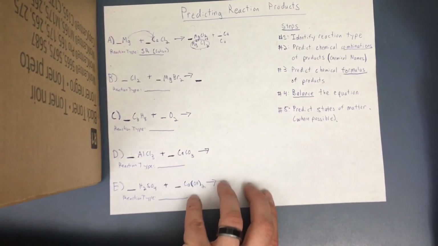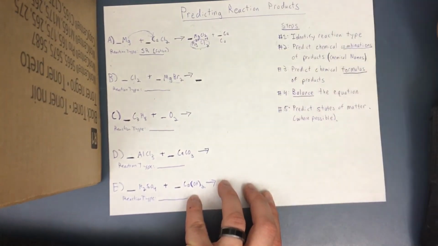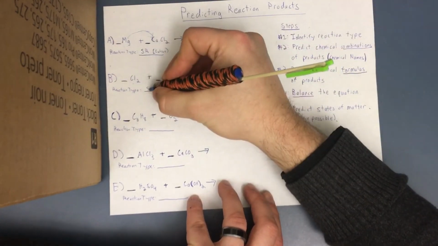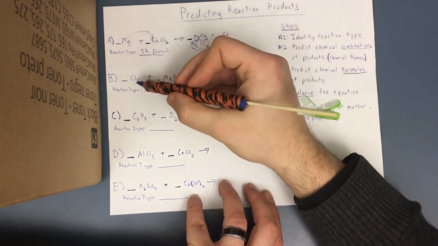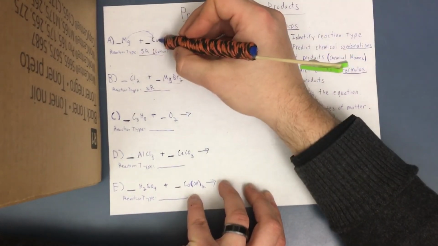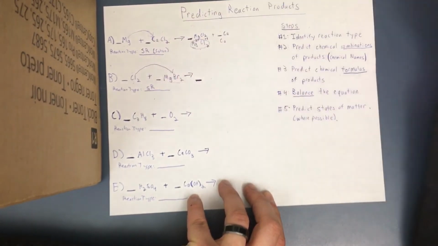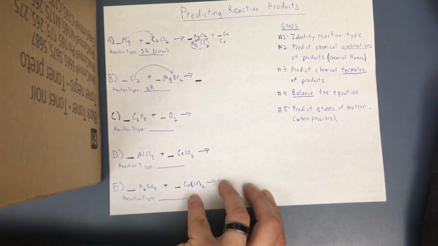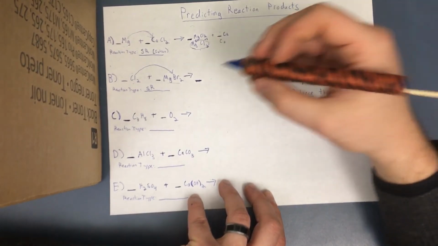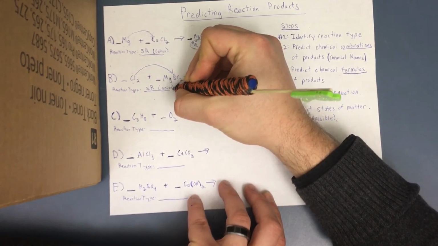So again, we have the same pattern of a single replacement reaction. We have a chemical by itself mixing with an ionic compound. So this is going to be another single replacement. But in this case, the element that's by itself is a non-metal. So unlike this equation where the metal is replacing a metal, in this case, the non-metal is going to replace a non-metal. So based on this, we know that this is going to be an anion replacement reaction.